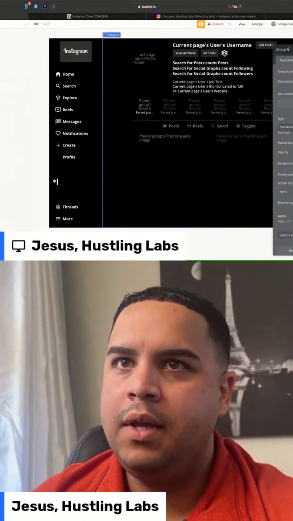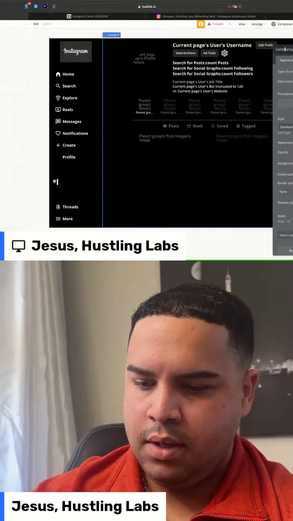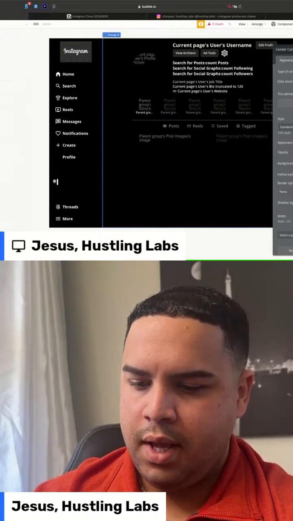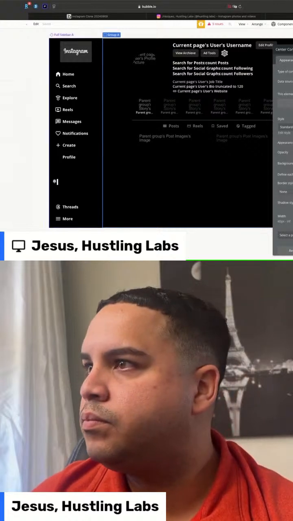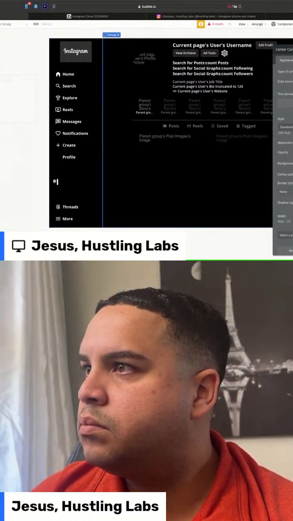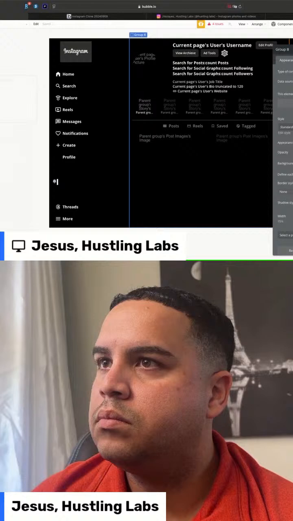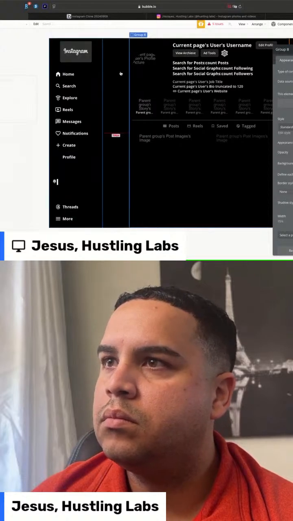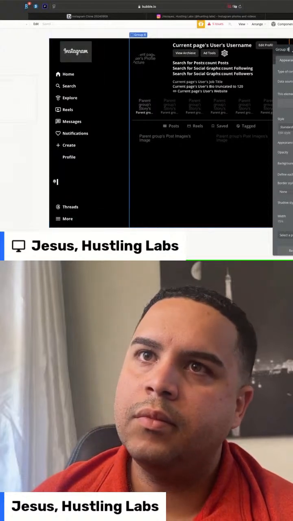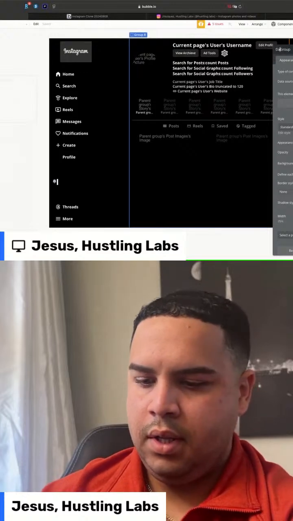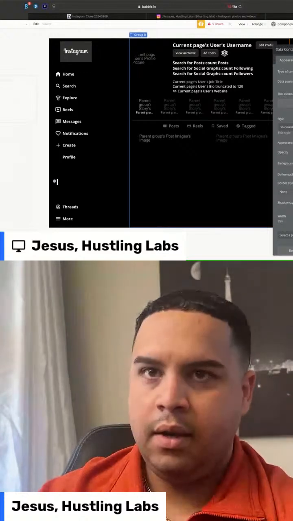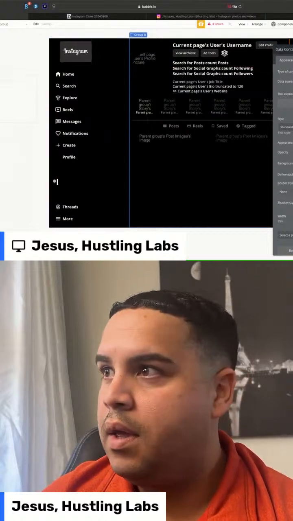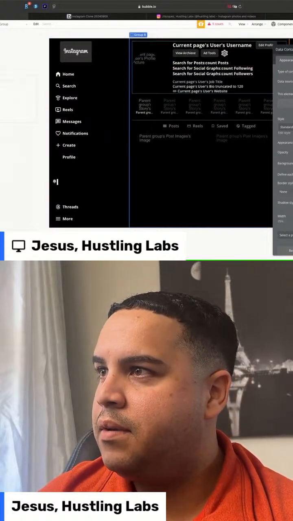All right, let's rename this. It's a center container group. And this is the data container group. Just naming it so I can see it later.